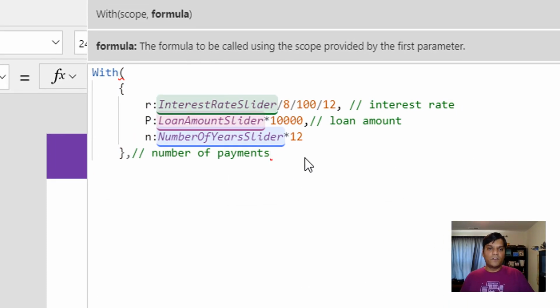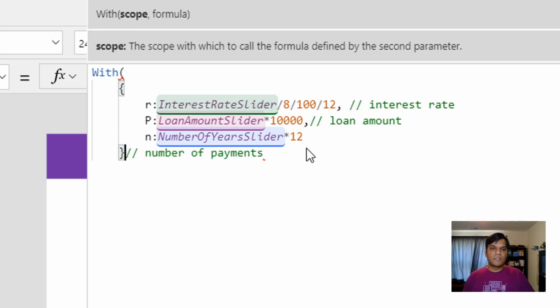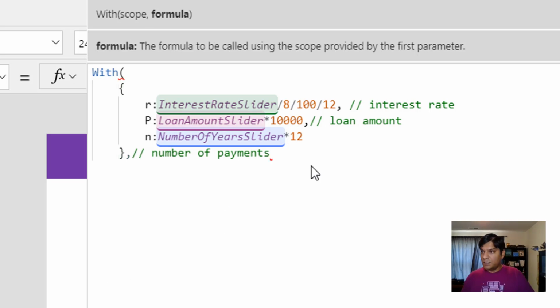Normally the formula would have this one at the end, comma, and I'm telling it that the interest rate slider gets the actual interest rate. The loan slider is the actual loan amount.